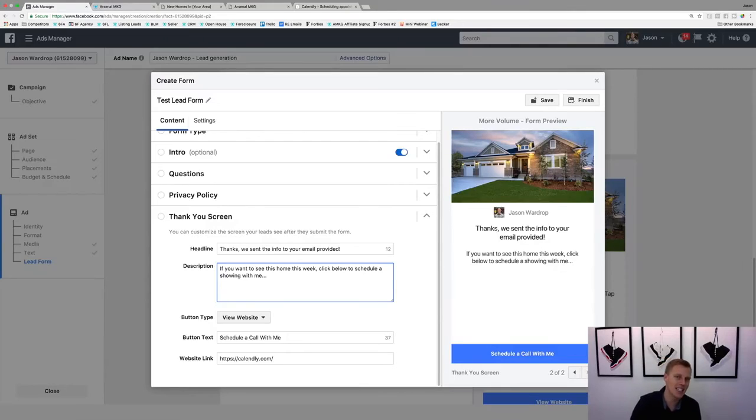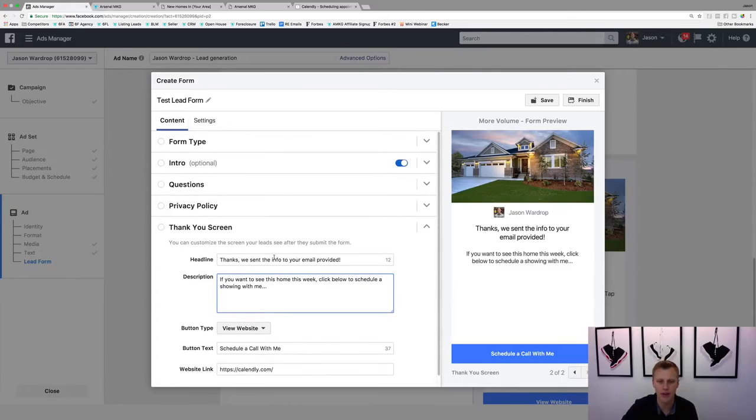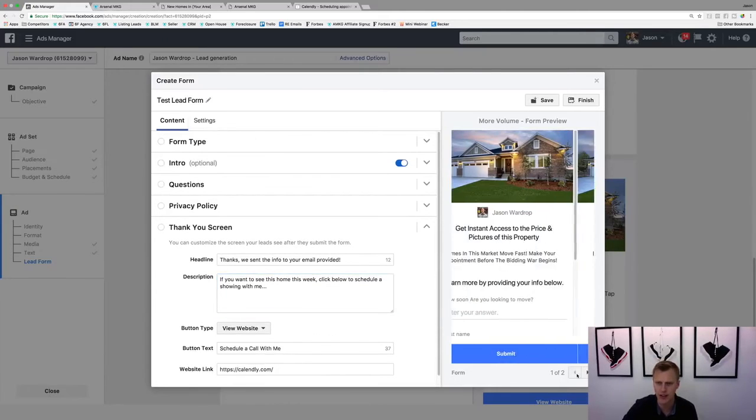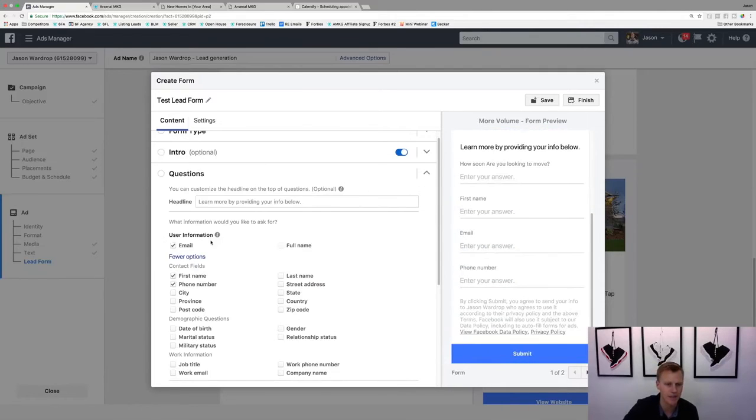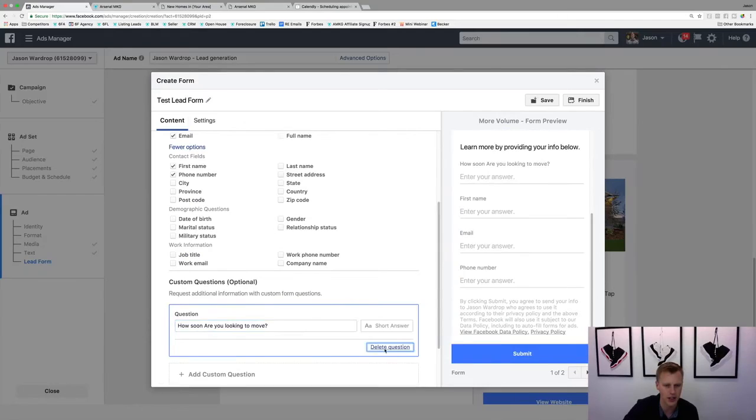Because if it's not enticing enough, people have been through these forms before, they've been through the funnels, they've been through all this stuff, so it's kind of like, I'm just going to leave it at that. I'm going to get this stuff in my email, I just want to look anyway. But you need to provide that incentive to that next step. Okay, so now that we've gone through, I believe this is everything that we need. I'm going to actually go delete the custom question right here, I don't want this.